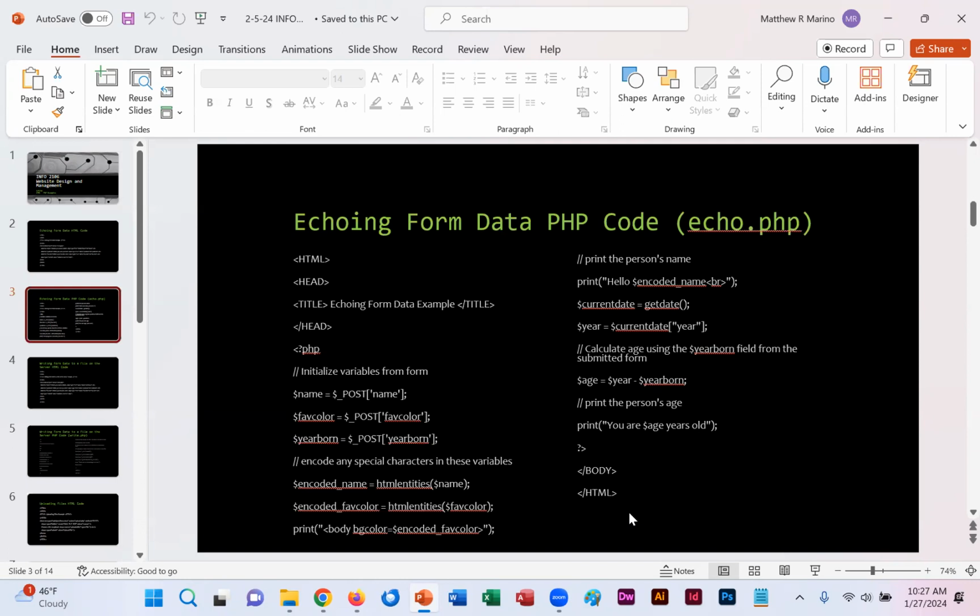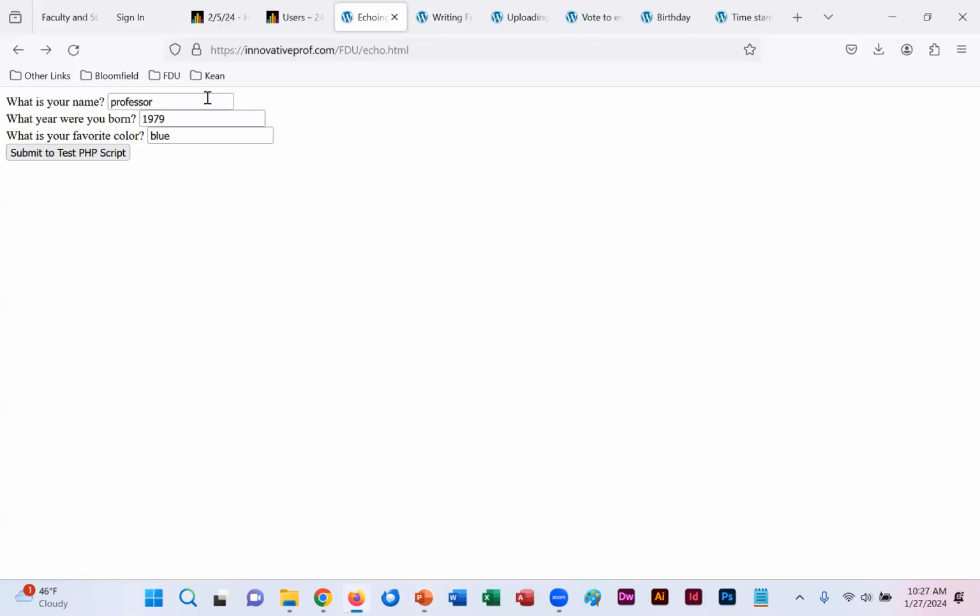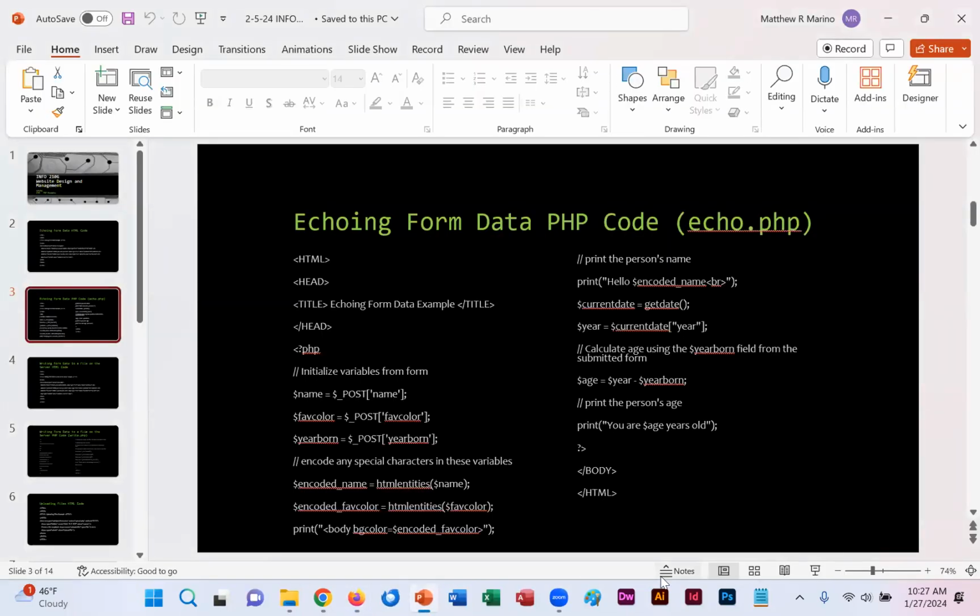So if you were to describe this HTML/PHP form for your participation credit, you would simply say that you are inputting information to be echoed out in one instance, simply echoed out for name, professor. In another instance, it's utilized to calculate an arithmetic function. And in another instance, it's used to change the color formatting of the background, the screen, the body color.